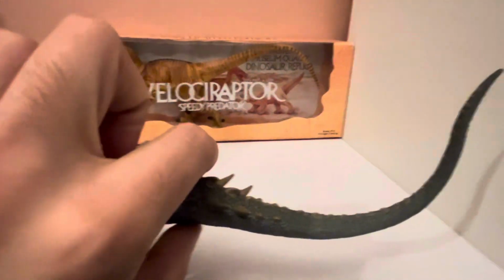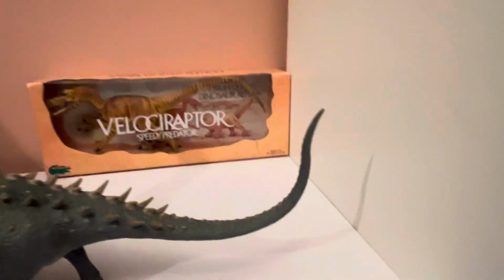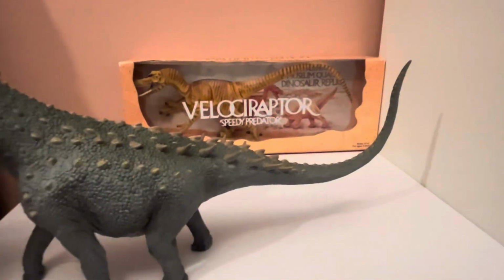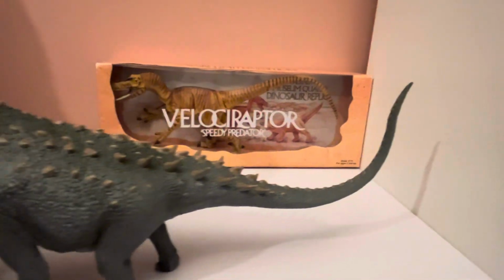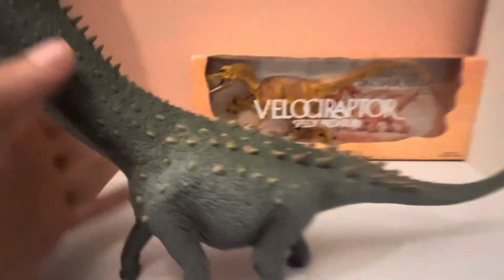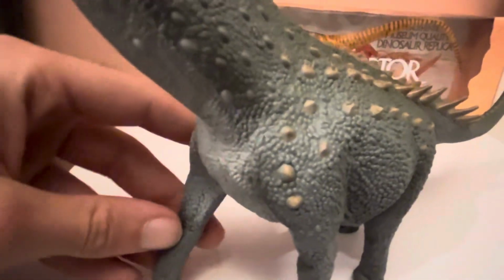Really nice thick base of the tail going into the short tail. Again, titanosaurs weren't really known for having such long tails, so this animal is in really good proportion. I really like the way the tail goes up, so it gives it a sort of alive look as it's walking. Going into the legs, we've got some osteoderms on the shoulders here.